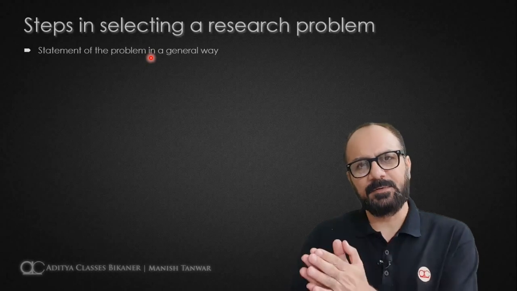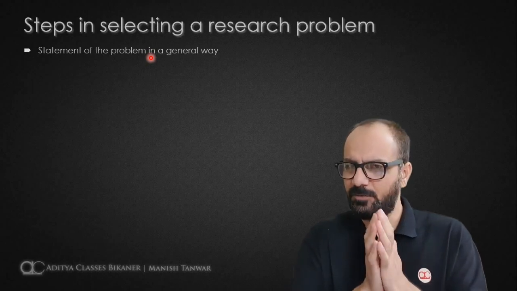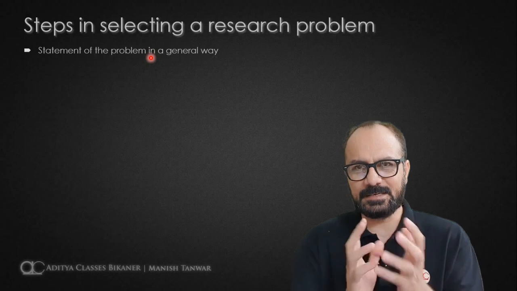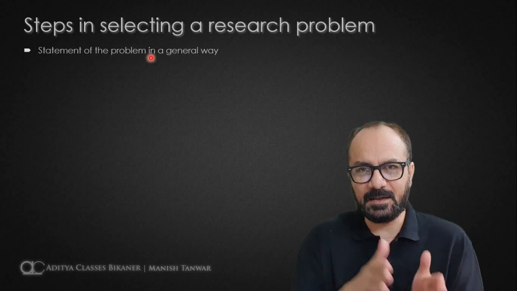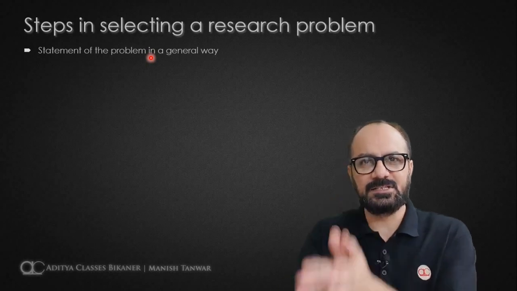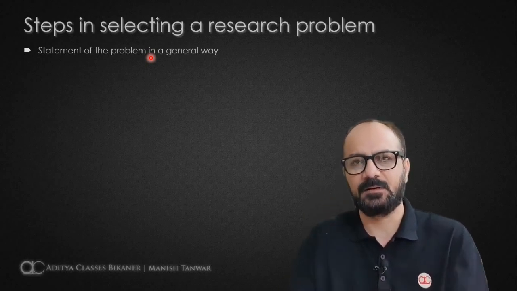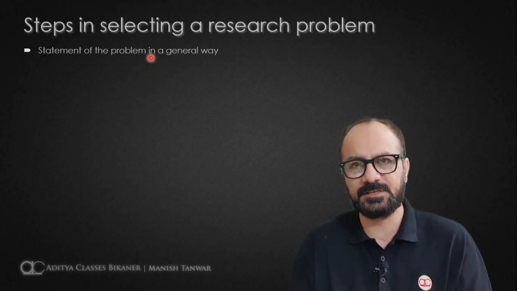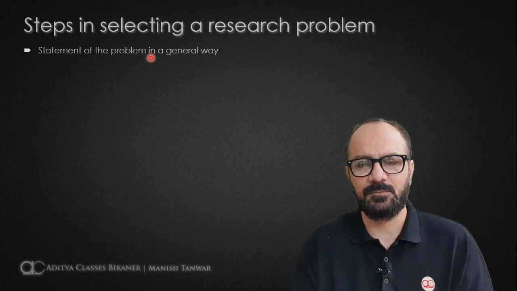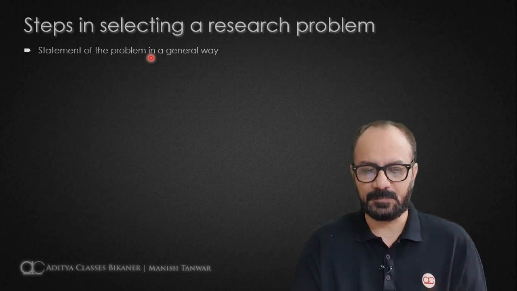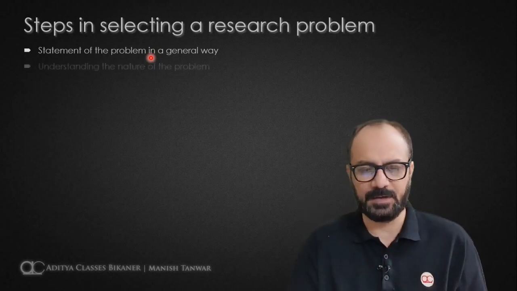So, one would be a problem related to business, the other one will be a problem related to my personal issues, so that I can understand how this process flows for me in decision making, and I could even map it onto the decision making process or steps in the selecting of a research problem for business problem. So, I will be having these two examples. One is I wish to buy a mobile, second one is my sales are declining. This is a problem. Statement of the problem in a very general, broad way.